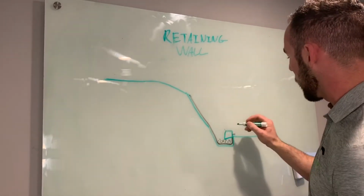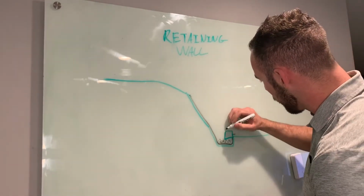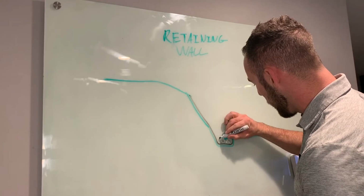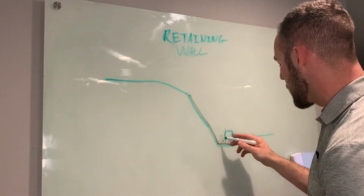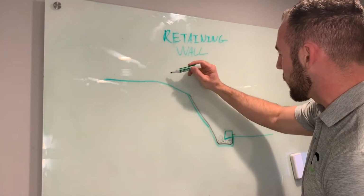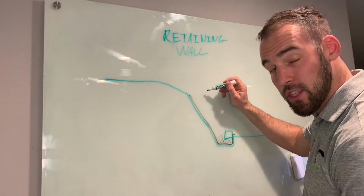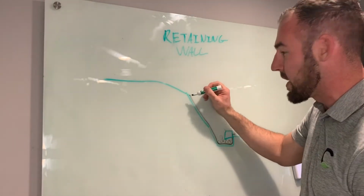Before we get to another course of wall, we're going to install a drain tube at the very, very base here. The purpose of that is that any water that can enter into this backfill, this stone base, is going to get straight through. It's not going to sit and wait in the soil.